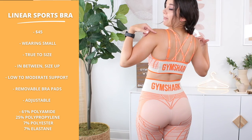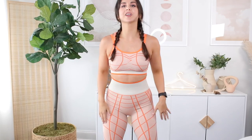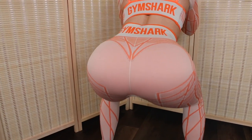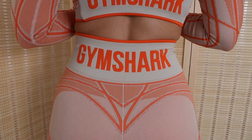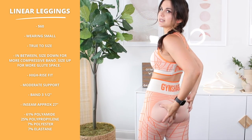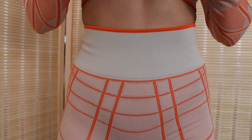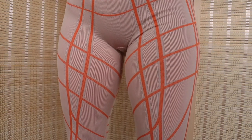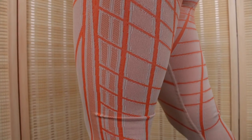Moving on to the sports bra — you've got some adjustments on the back. I actually prefer this style sports bra over the OG Flex sports bra. I like these straps a lot better than just the tube, and the straps in the back are fully symmetrical. Something I noticed about this sports bra right in the middle — look up close — why does it look like it fades out? It's part of the design because it does it on the gray as well. Moving on to the leggings: not a whole lot of tummy control, keep that in mind. The tightest region of this entire legging is my glutes.